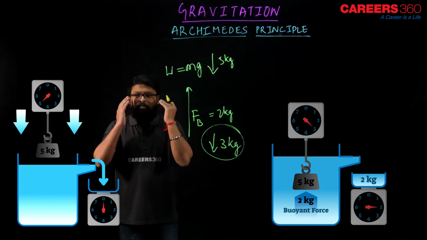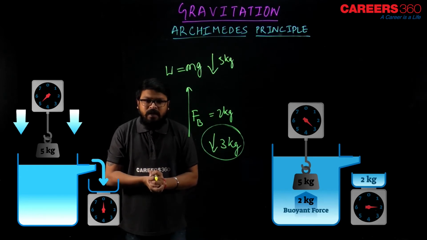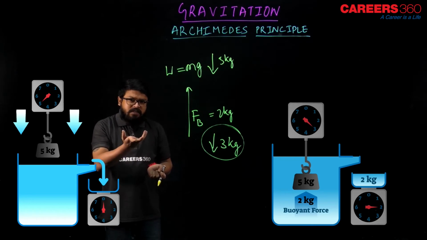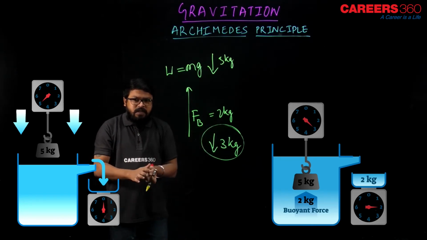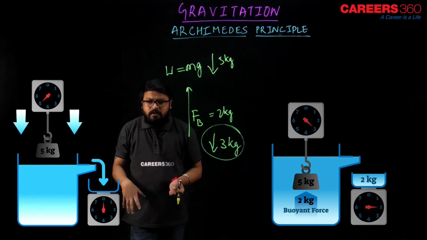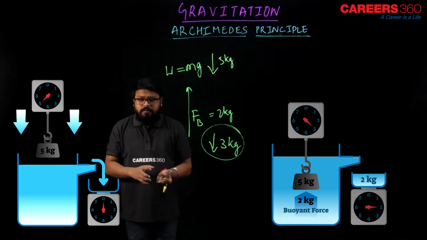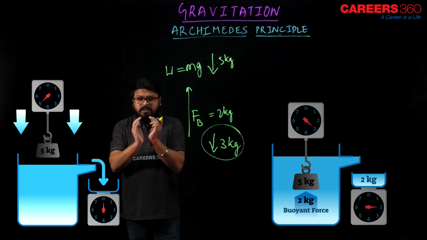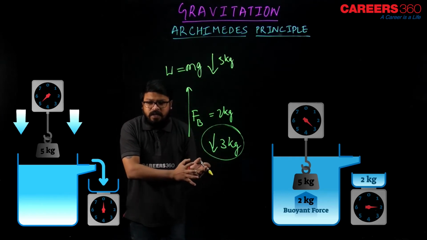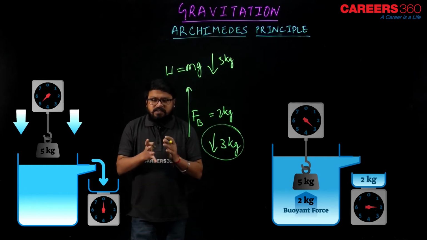Now let us see mathematically what is force of buoyancy and how it is expressed in mathematical form. As you can see in this picture, 5 kg is now weighing as 3 kg, and the rest 2 kg comes out. When you immerse the weight inside the liquid, the volume of liquid equal to the volume of the weight gets displaced, and that weighs 2 kg. So let us see how we express this.